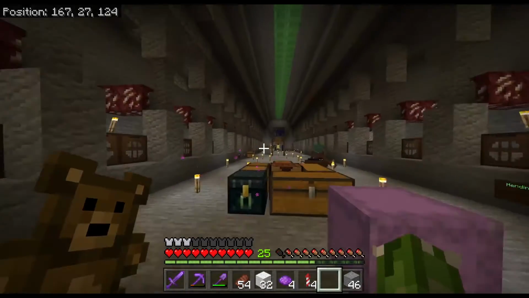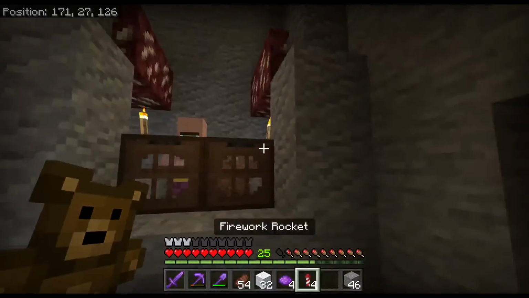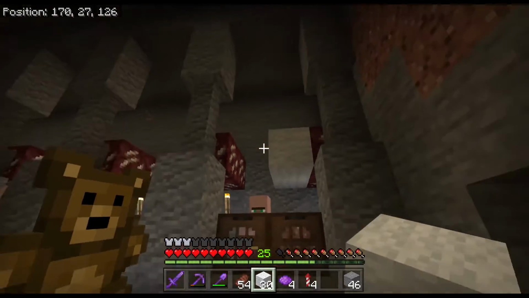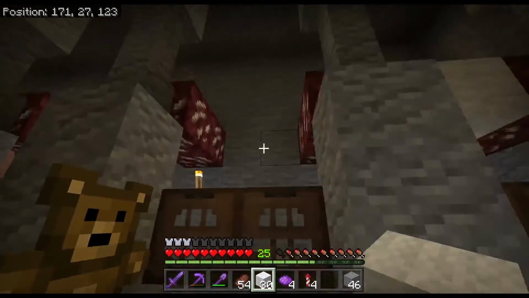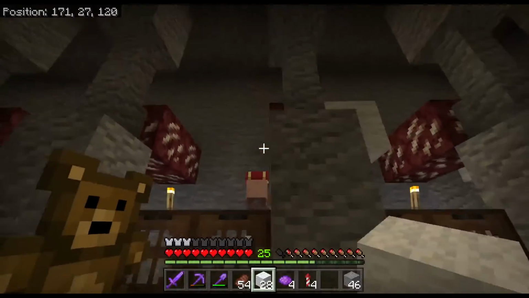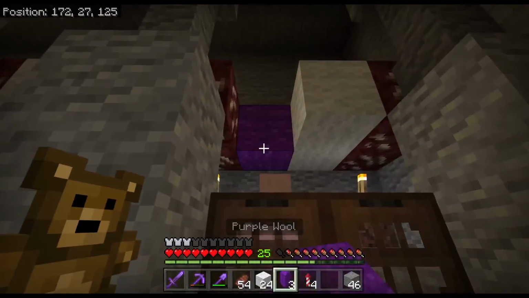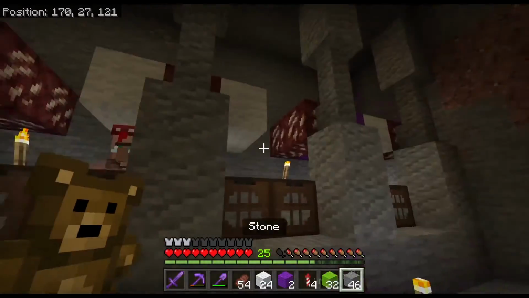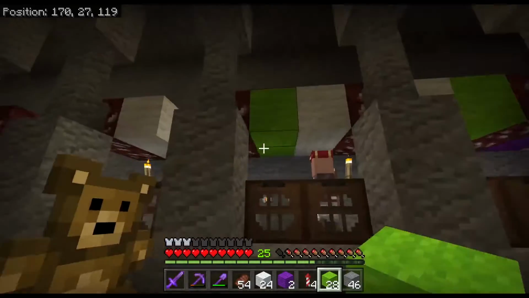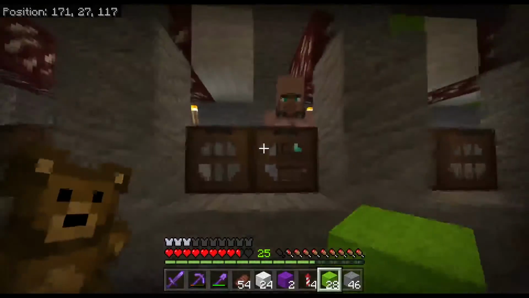Alright, so I think that failing any better ideas, what we are going to do is put a wool canopy over each of our villagers here, and we are going to color code those to each of the villagers' professions. So for clerics we will do purple, I think we will do lime for our librarians, and from there we will slowly figure out what each of the rest of these guys will be.